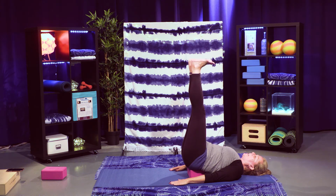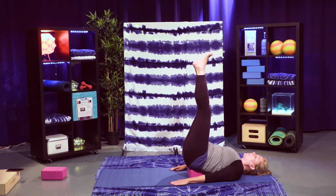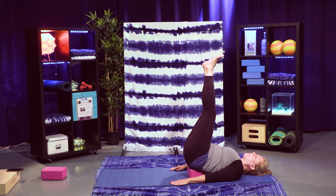Pointing and flexing the feet. Just a few times. Inversions are so important, especially for the feet and legs, taking a lot of the pressure off. Rolling the ankles a little bit. Taking a few more breaths.